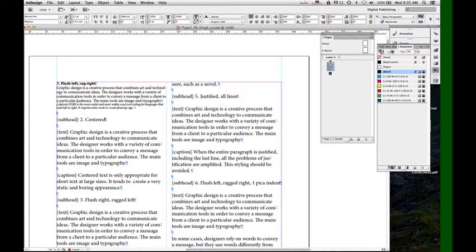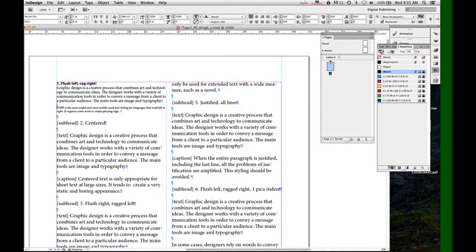And you're going to go through and duplicate this styling throughout. Actually, I would leave a space before the caption, so 1 line return before the caption. All right, you're going to duplicate this throughout.